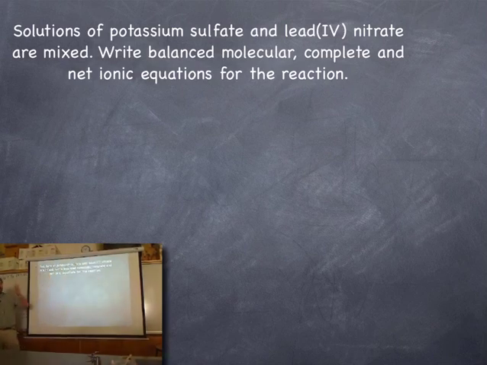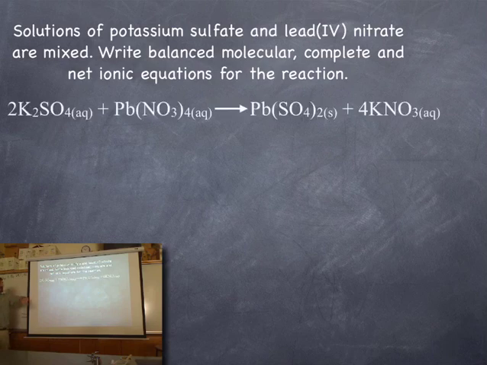Molecular, complete, and net. He had the net. So step 1, you've got to convert these words into formulas, right? So, potassium sulfate. Why did I put a 2 here for the potassiums? To balance what out? The charges on these ions have to sum to 0. When I'm writing down the ionic compound, I balance out those charges. So my potassium sulfate has to have 2 potassiums to balance out the -2 sulfate.